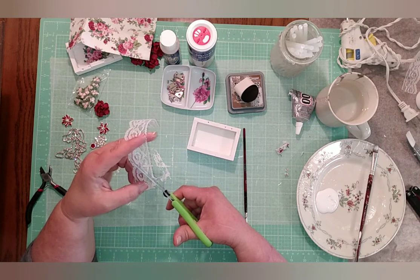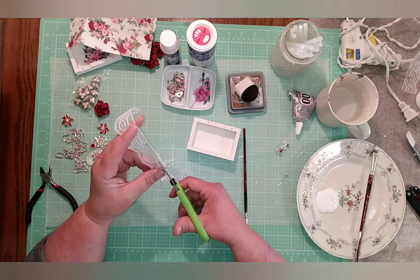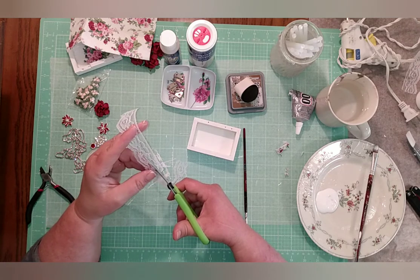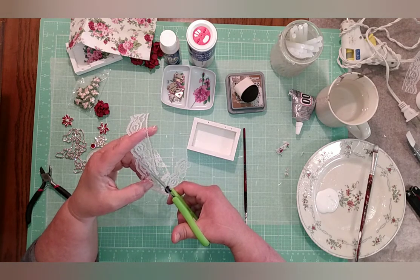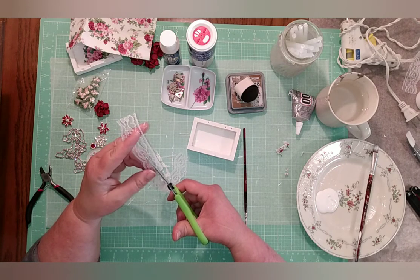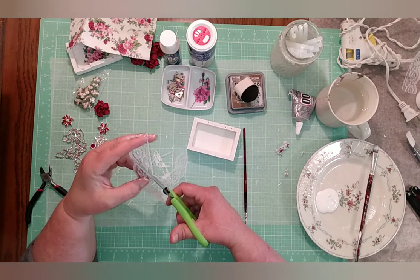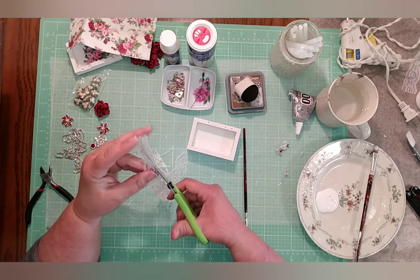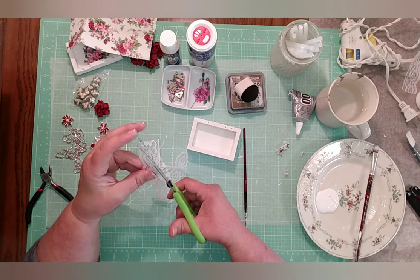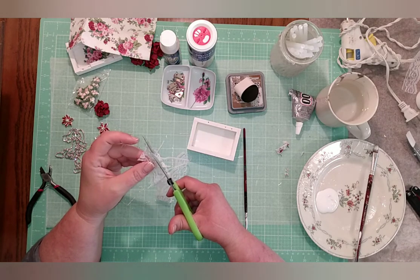Don't waste your scraps, guys. Keep your scraps. If you want, you can watch my video on how to make your own textured paper. You can use these lace scraps in that particular project. You can also use lace scraps in your design on other Mod Podge projects where you want a shabby chic look. There's a lot of different projects you can use lace scraps for, even if they're just very small like this one.